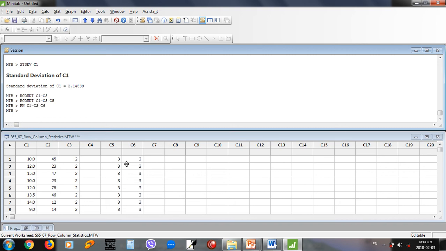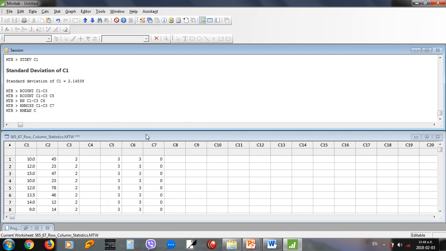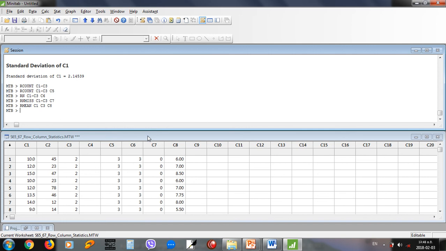And then row N miss C1 to C3, I add it to C7, it is 0. And we can find the mean, RMEAN, C1 to C3, I add it to C8, that is 68. And we can write RMAXIMUM C1 to C3, and I add it to C10. It comes with the maximum values here.